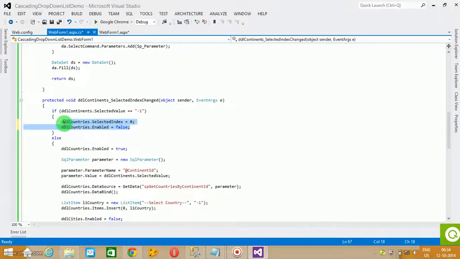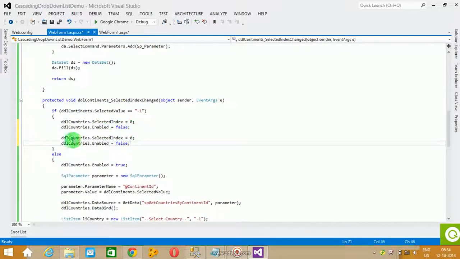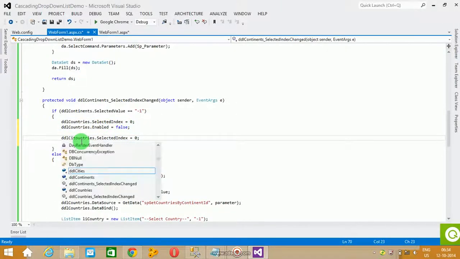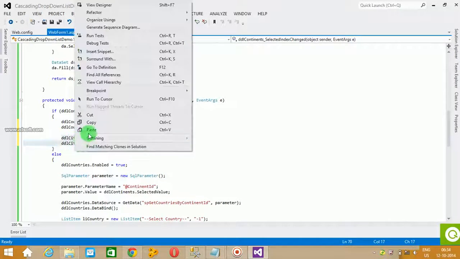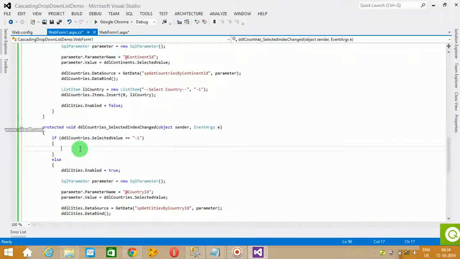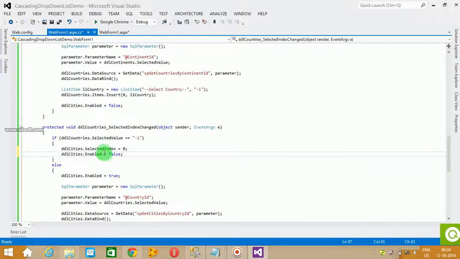Same thing, we need to do for cities also. Here I'm taking cities, just copy this, paste over here. Same thing we need to do for country selection changes. Okay, cool, that's it. Let us see what's happening.